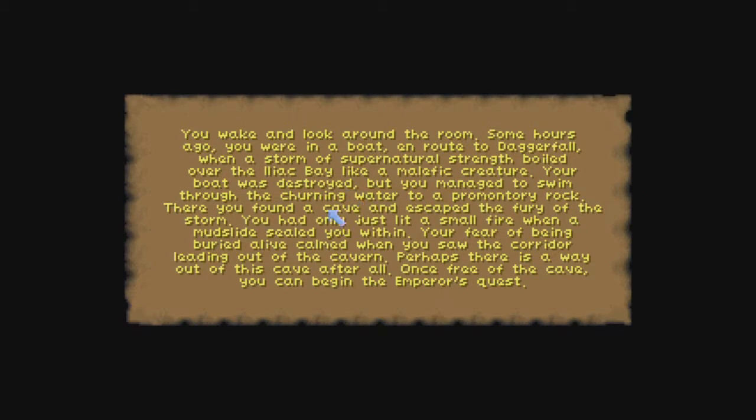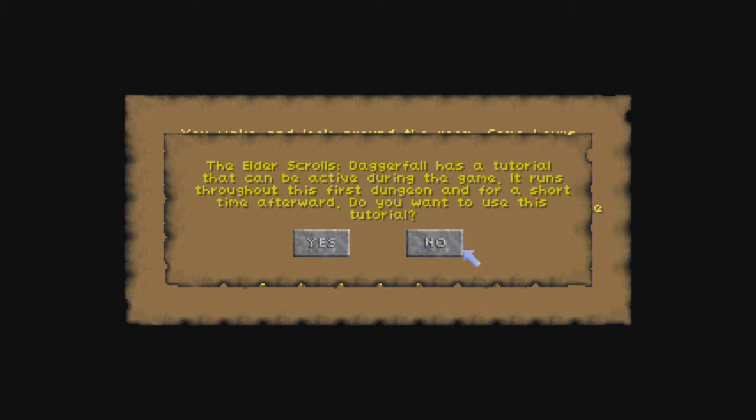Your boat was destroyed, but you managed to swim through the churning waters to a promontory rock. There you found a cave and escaped the fury of the storm. You had only just lit a small fire when a mudslide sealed you within. Your fear of being buried alive calmed when you saw the corridor leading out of the cavern. Perhaps there is a way out of this cave after all. Once free of the cave, you can begin the Emperor's quest.